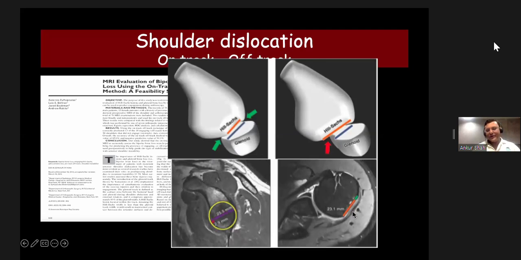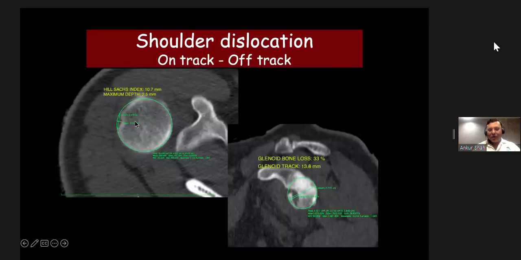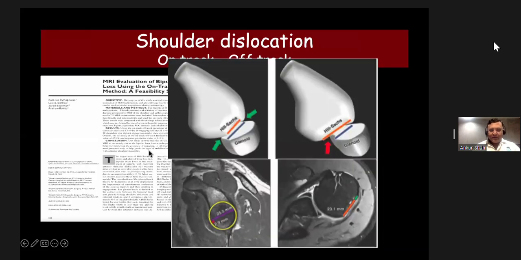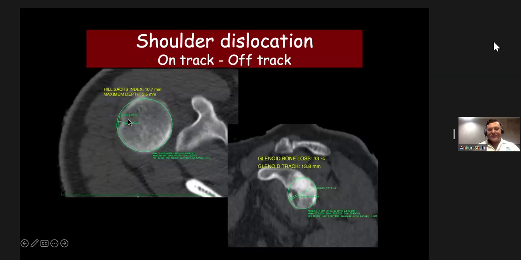So once we do the MR, we need to find out what is the Hill-Sachs index, that is the length of the Hill-Sachs fracture. If the fracture ends posteriorly, then you might need to add probably 1.5 millimeter to reach up to the insertion of the infraspinatus tendon. But many of the times it might be reaching up to the insertion of the infraspinatus tendon, and in those cases, you can directly take this measurement as the Hill-Sachs interval. Right? So this is the Hill-Sachs interval, and then calculate the glenoid track.